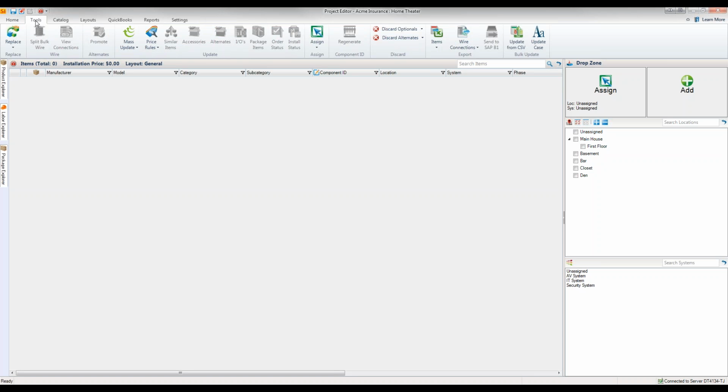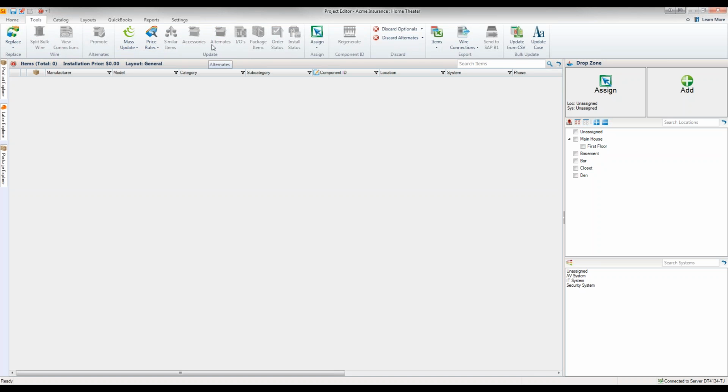Tools, I'm not going to go over every single item here. There's quite a bit you can do, as you can see. You can replace items. That's one of the most commonly used features here. Mass update, price rules. You'll see accessories and alternates highlighted.